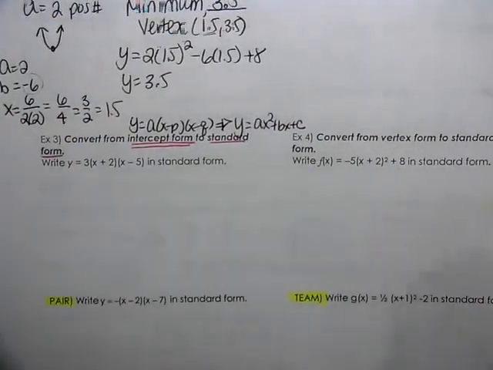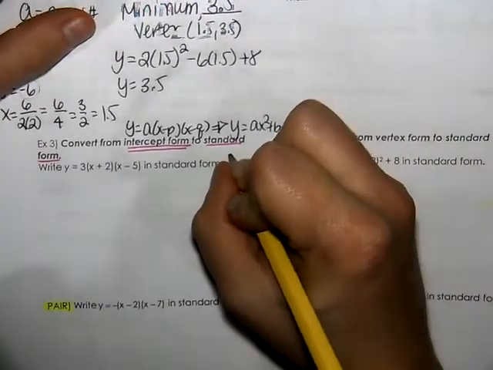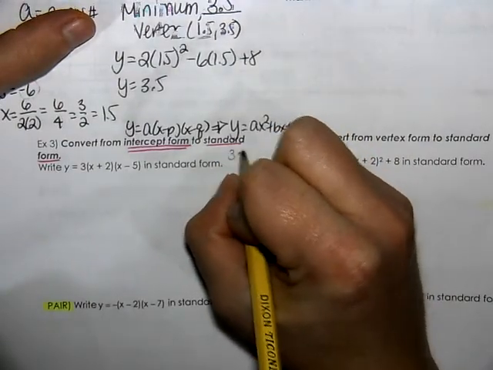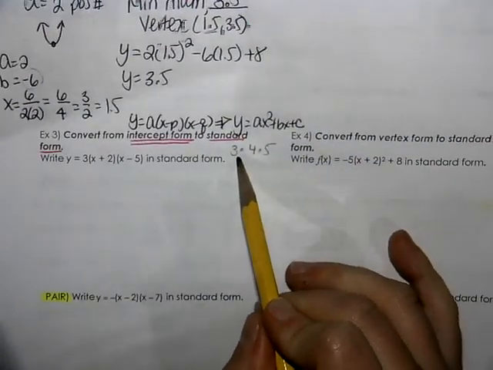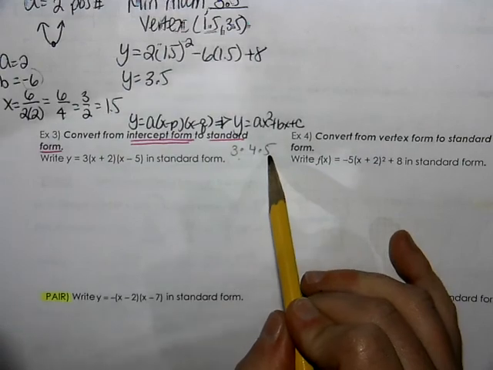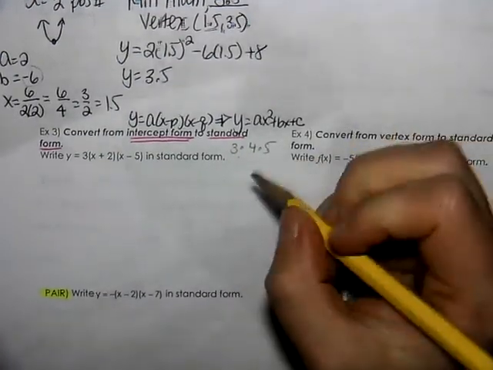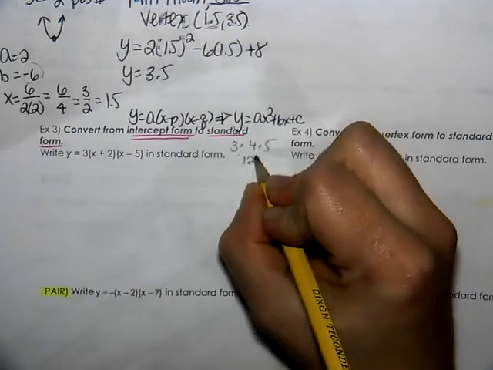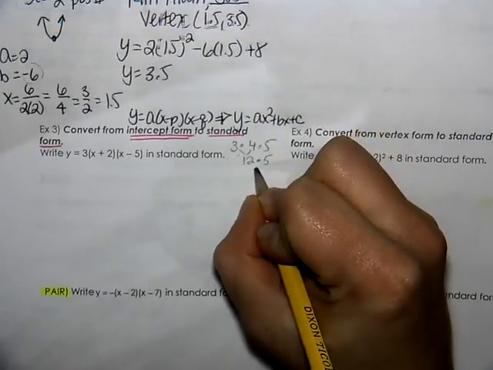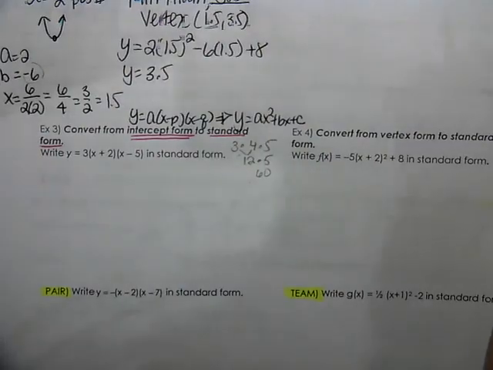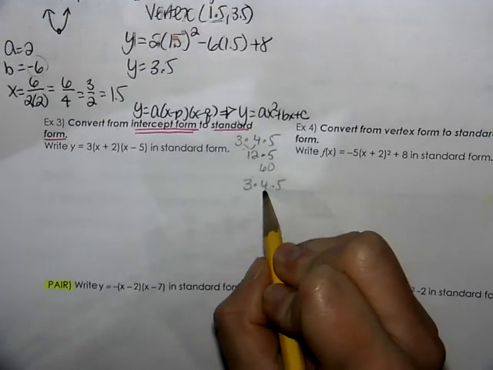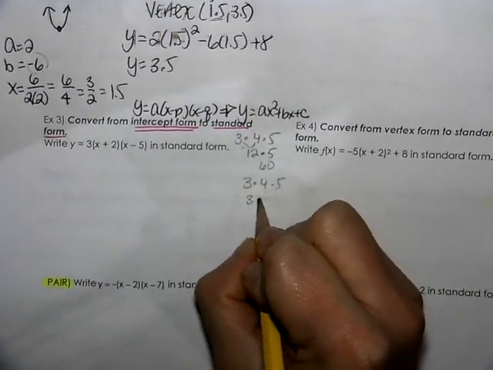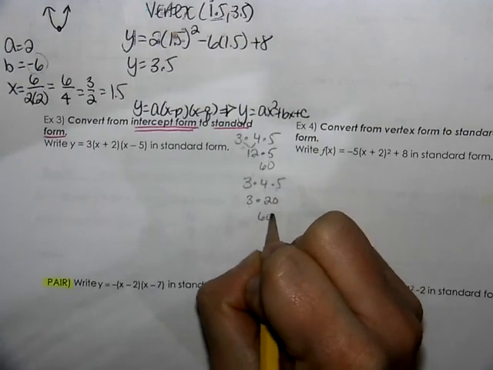Now what I'm going to show you really quick is something that I think helps a lot of students out, and that is if I asked you to multiply 3 times 4 times 5. I know that sounds very basic, but that process would be 3 times 4, which is 12, and then we would take that number and multiply it by 5. 12 times 5 is 60. That's one way that you could multiply. Another way is you could multiply 4 times 5 to get 20. So this is 3 times 20, and 3 times 20 is also 60.